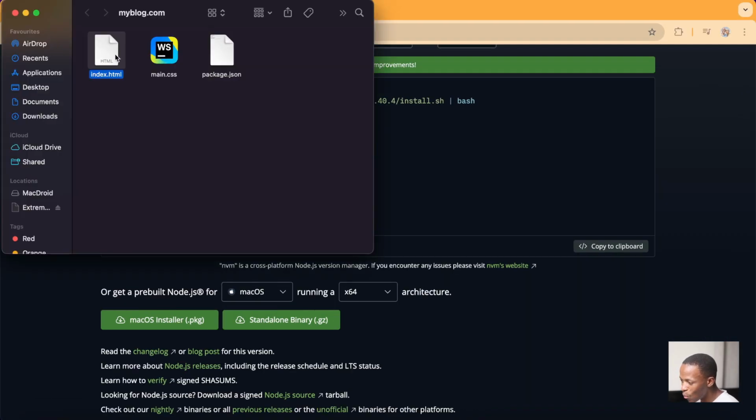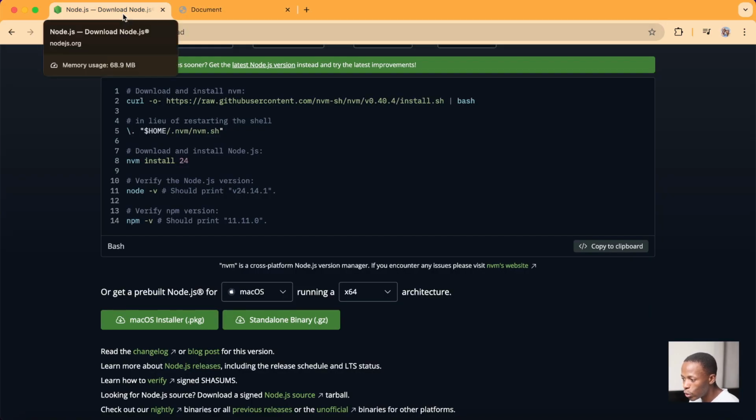So I'm just gonna open this and drag it onto the browser. So this is the website that we have currently. We have a blank website, absolutely nothing on it, and you can see it says document up here. This is the title of the page. So you can see on Node.js when you are on download, it says Node.js - Download Node.js. So here is normally the name of the website.